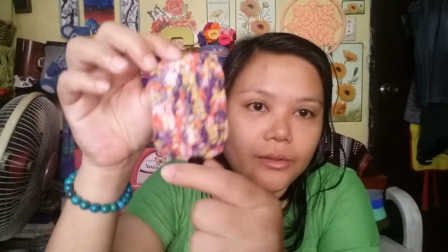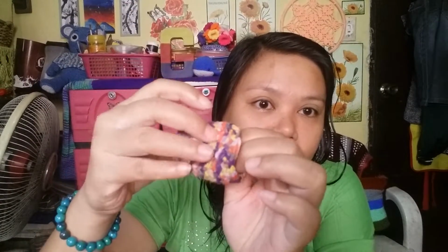And I just put a button on it, and these are using some double crochet. I double crocheted 7 rows, and then I just single crocheted around it and put a button. So the double crochet can turn out to be the buttonhole, and now you have that. Since you really need most of them, I decided to make 5. So I have 5 pieces of them from whenever I have leftovers from the variegated yarn that I have. So I consider this one of my posts also, some cord holders or organizers.